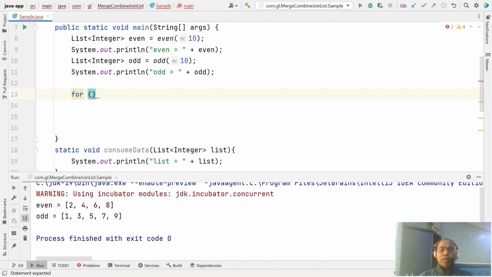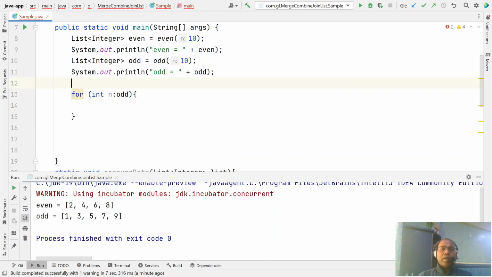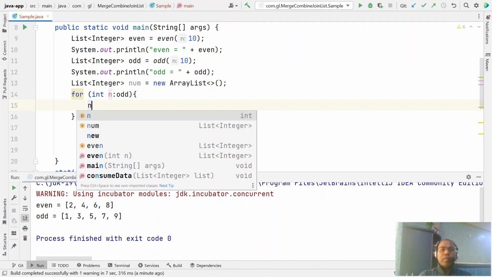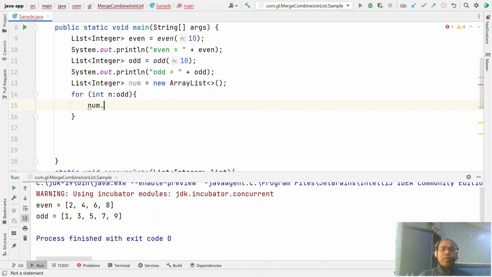Let's create an integer n for the even numbers and odd numbers, and here we create a list of integer, nums, equal to a new ArrayList. Then in the loop we say nums.add, adding the number.